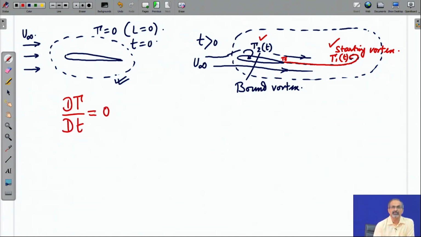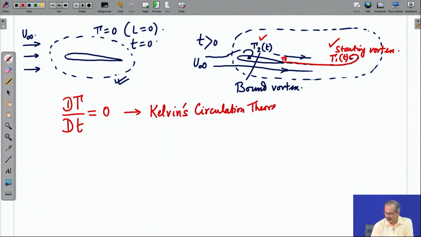is equal to 0. That means, the total circulation that these fluid elements contain would not change with time as you follow them dynamically. That is why we bring in the substantial derivative into the picture, and this is precisely the Kelvin's circulation theorem. And in irrotational flow fields, there is no mechanism by means of which you could change this value of gamma with time if you are tracking the same set of fluid particles.